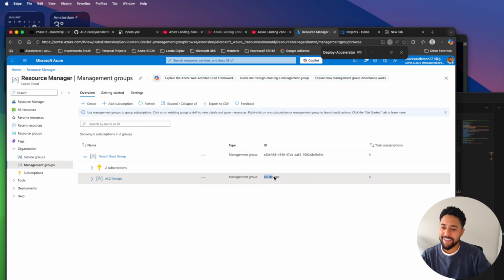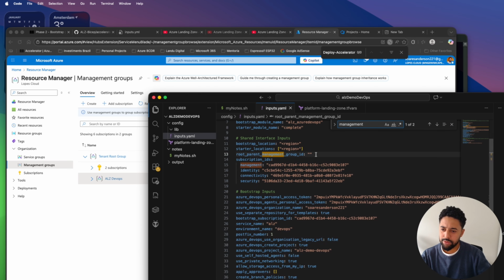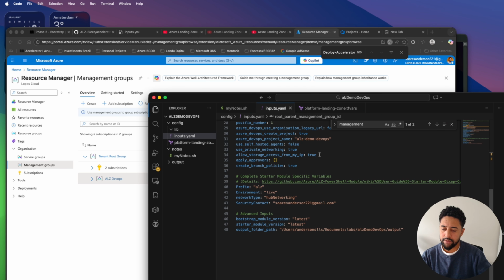Let's get the ID that I missed and include it here. Okay, so this is the parent for my deployment. If you were deploying to the root ID, which I don't recommend, this would be the ID. In our case, this is the one. So I forgot that.